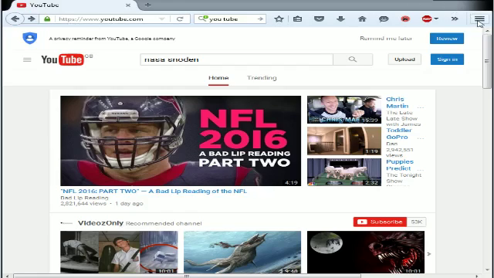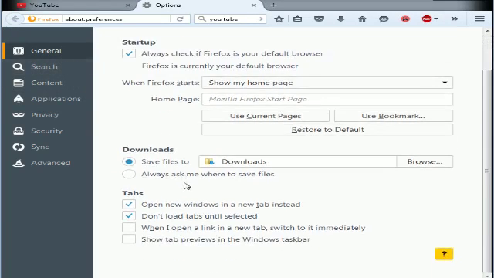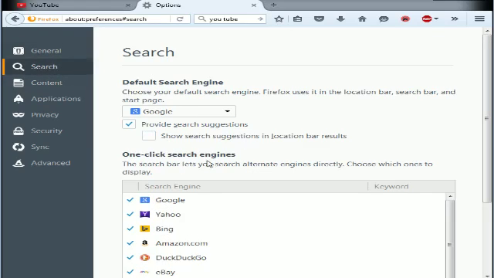If you go to the right here and click a small box, the first thing you want to do before you go to your add-ins is go to your options. Basically this will give you the settings of your browser on Firefox. You've got general here and you scroll down. Now these are all ticked by default. You go to search here, you can actually change your search engine to Yahoo, Bing, which is Microsoft, Amazon, DuckDuckGo, etc. But most people would use Google.